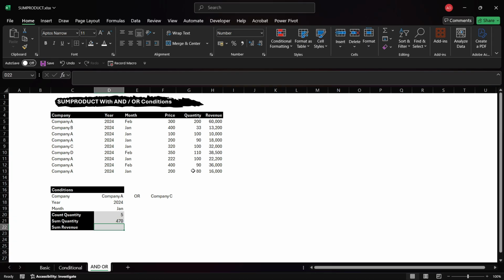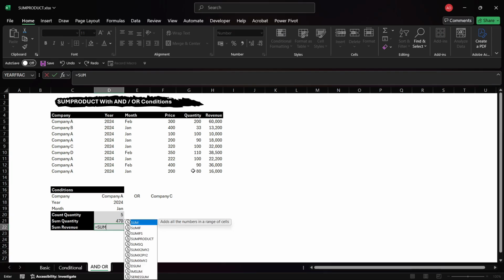Now we're going to find the sum of the revenue from the table above. It will be equal to SUMPRODUCT.